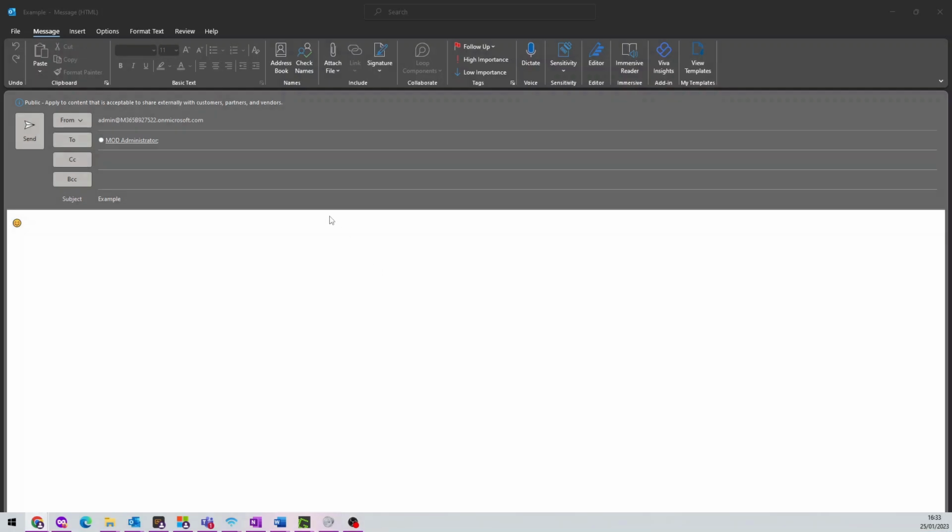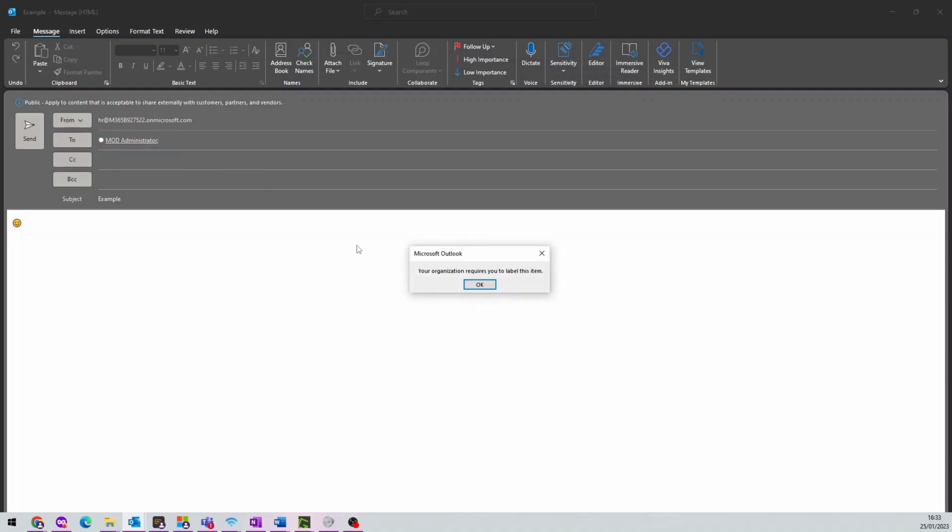Once you have the From field added, select it and it will open a box that you can enter an email address into. Then select OK to confirm. When selecting the From drop-down, anytime after this, addresses added previously will be available to select.